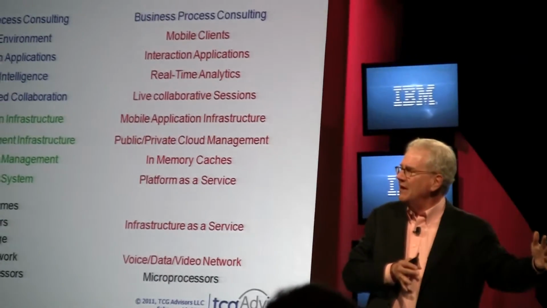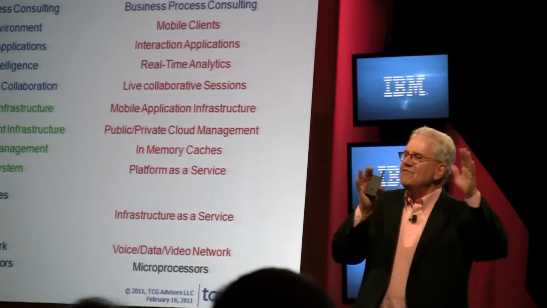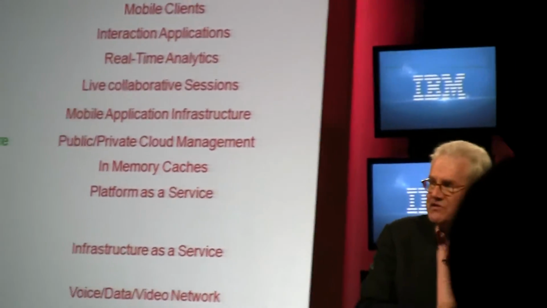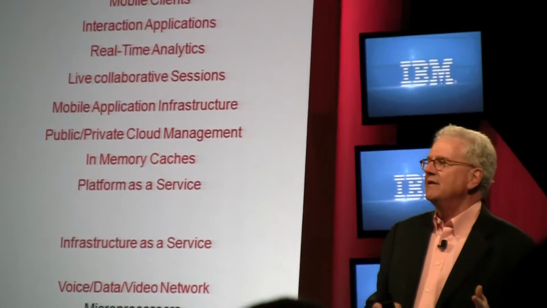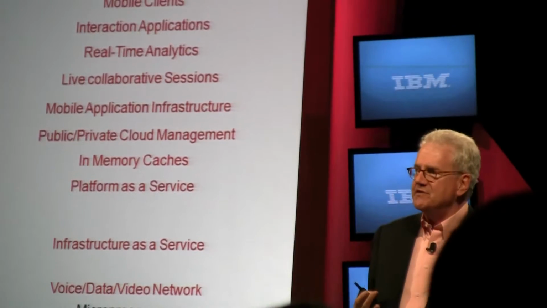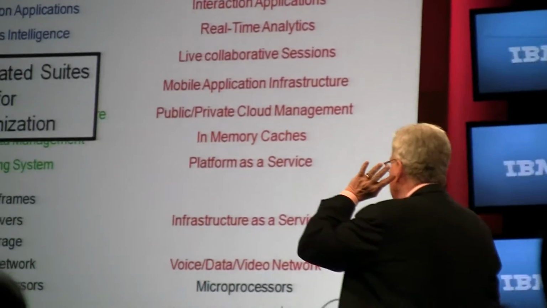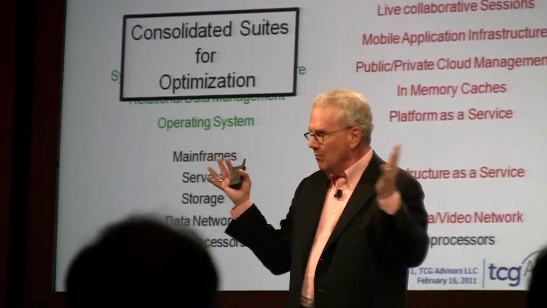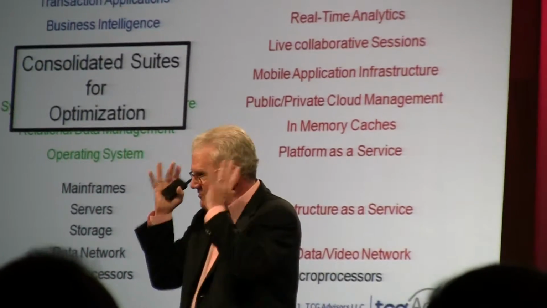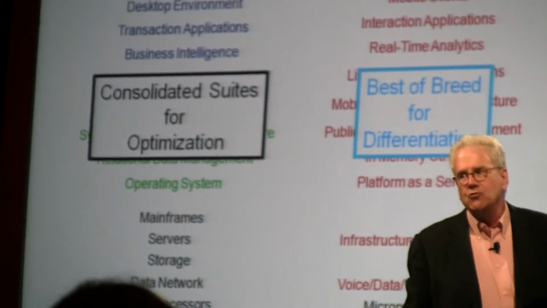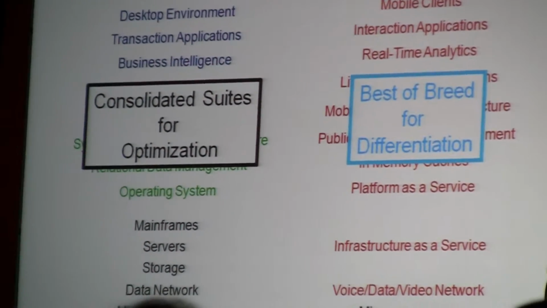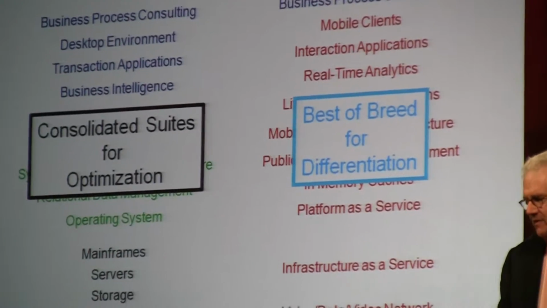The technology is there, and the consumer paradigm that validates that technology, and the usage model, and the behavioral model are all in place. All we need to do is tap into that in order to let the enterprise capture that value. So what I think is going to happen is we're going to see a consolidation on the left: fewer vendors, more suites, more packaging together, getting it from fewer folks to make it work. And you're going to see a best-of-breed explosion on the right, with lots of experimentation, lots of new stuff going forward. Both will be powerful. So just to close this, I'll turn it back over to Mike.